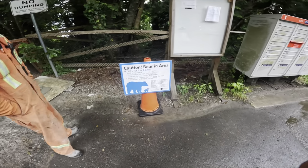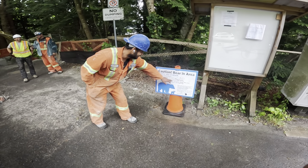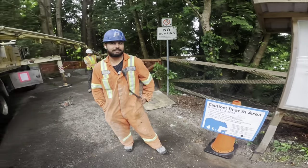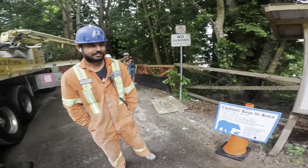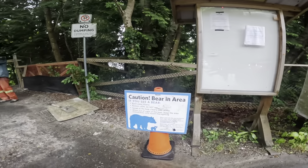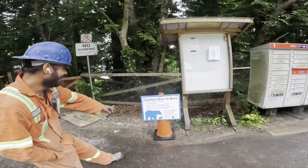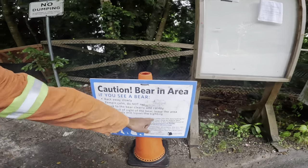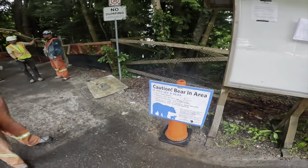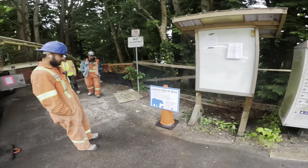The conservation officer just came by. You ever seen a bear before? In real life? No? Maybe today. Then I speak to him clearly and slowly. You speak to him clearly? And calmly. Just like it says, right? Yeah. I don't know. I think I'm just going to bolt for the cab and lock the doors. I'm going to lock all these guys out.